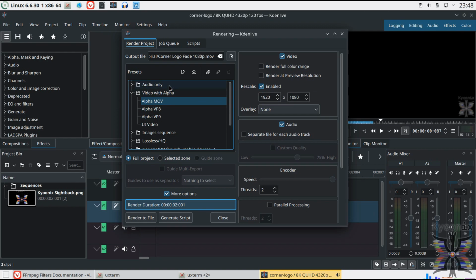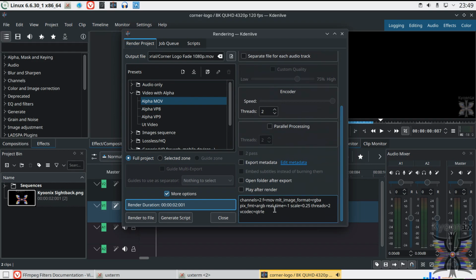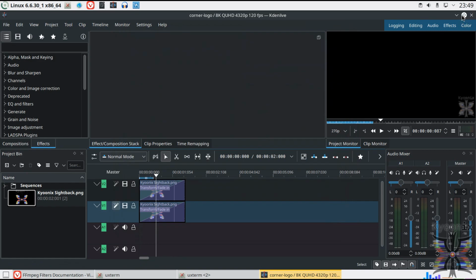So I rendered this using under video with alpha mauve. I did this because this is, to the best of my understanding, a lossless compression format. I usually prefer to keep things as lossless or high quality as possible until I get to the final video. You don't need to do that. You can render it in a different format if you want to keep the size of your video smaller. It's just you may get a slight drop in quality in your logo when you do. So I recommend rendering this little animation in alpha mauve. We're going to close out of that because I already rendered it.